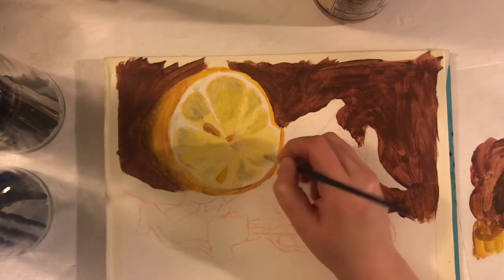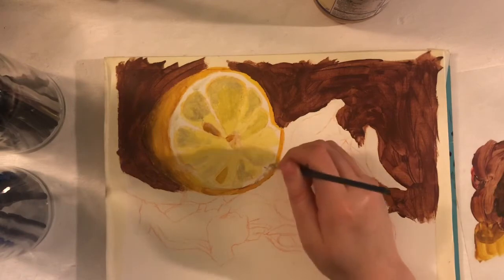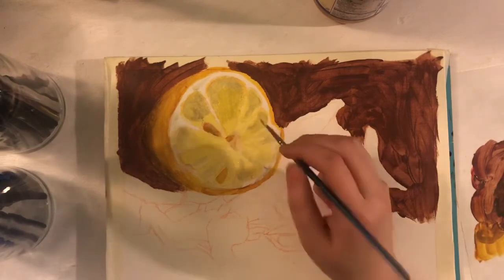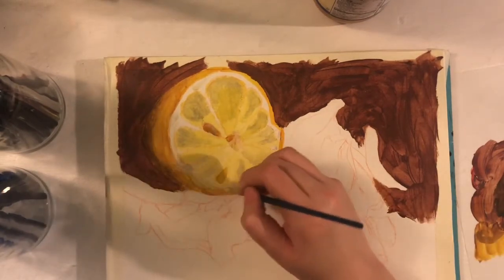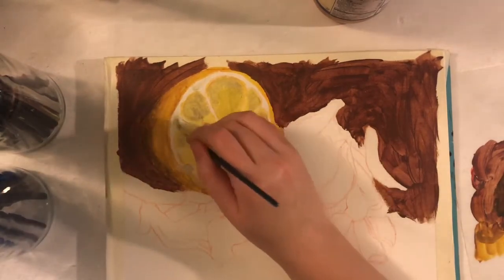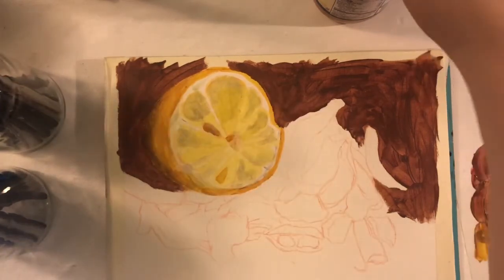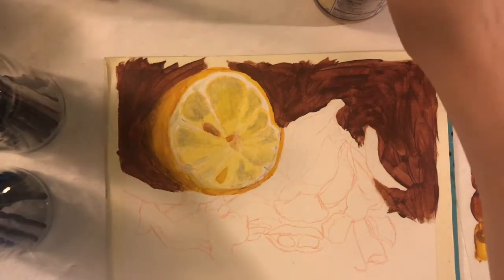We all struggle with something at some point in our lives, and it's completely okay to not get it the first time. So don't be hard on yourself if your first still life or your second still life or even if your fifth still life doesn't look that good. I've been drawing for years and I've been drawing still lifes for, oh, I don't even know.